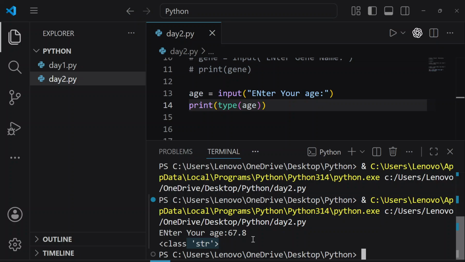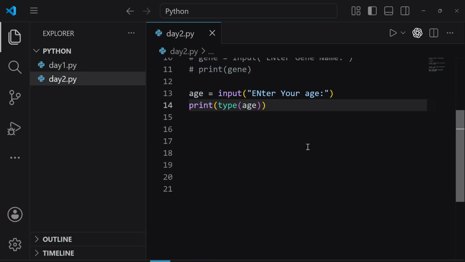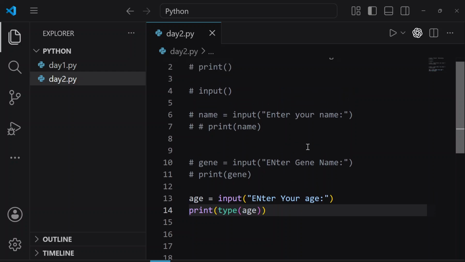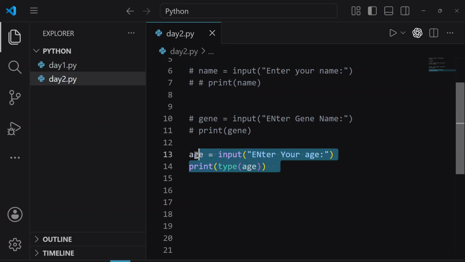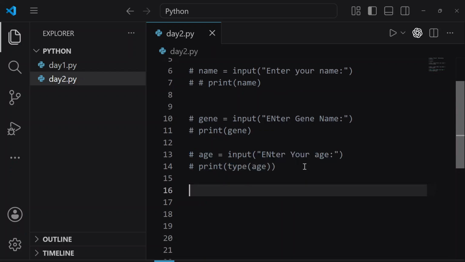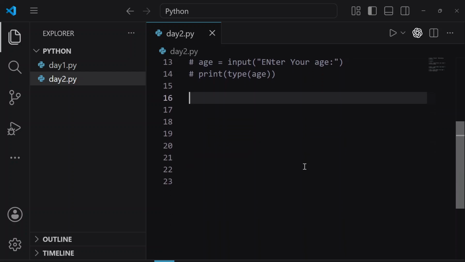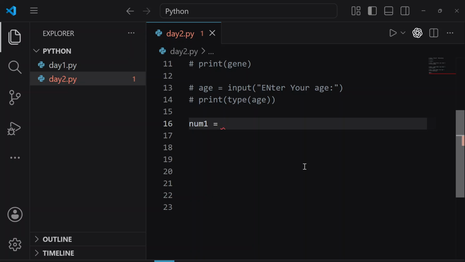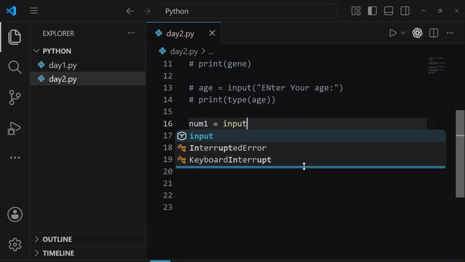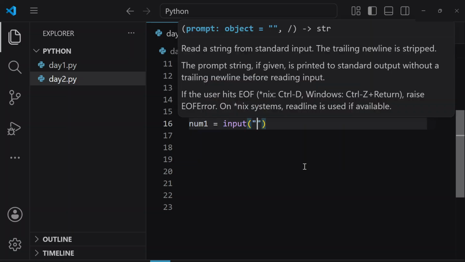So always remember, whatever the user enters in the input, Python stores it as a string by default. Okay, now what if I want to use two input statements? Let's comment this one out. Let's write something new. For example, suppose I want to add two numbers. So let's make a variable num1. So this is my variable 1. Let's use the function input and here let's write enter first number.